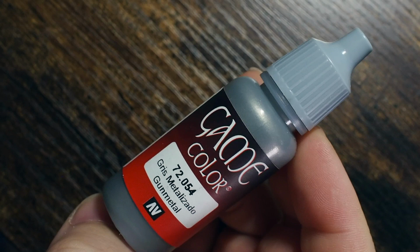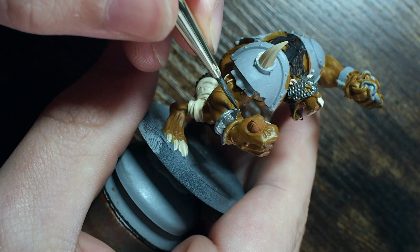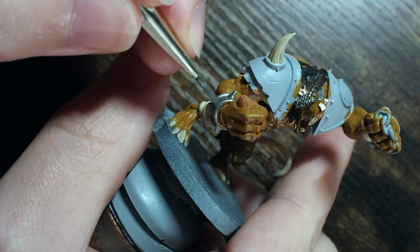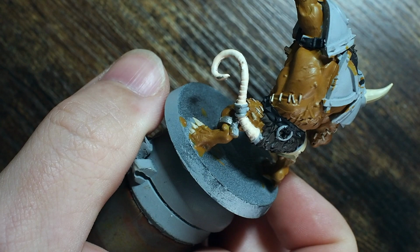Now I'm just going to use a gunmetal, which is a true metallic metal, for this one. You could go for a non-metallic metal if you wanted to, but I'm just going with a true metallic metal because it is a quicker and easier way of painting. But we're going to make this a really grimy, beaten up, worn, dirty, rusty looking silver as well. So although it looks really bright to begin with, this is something that we're really going to work on. We're going to turn this into a really grim, dark, aggressive, rusty, rough metal.